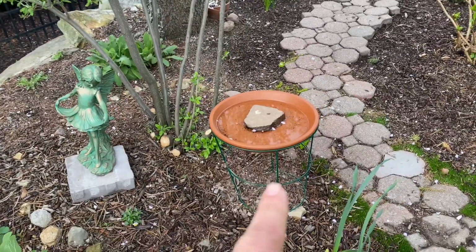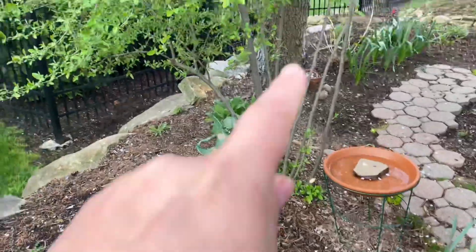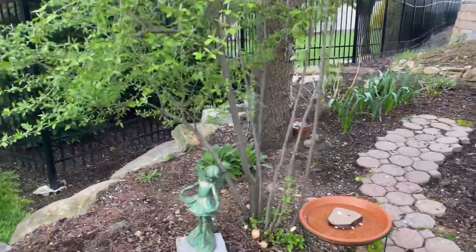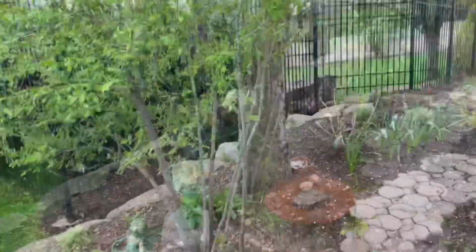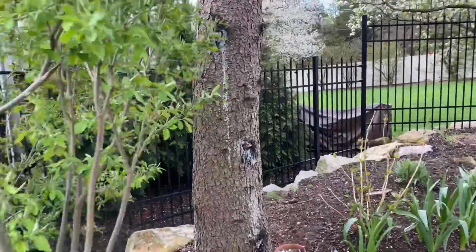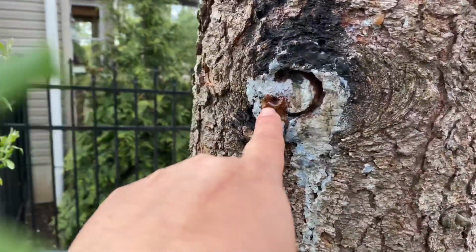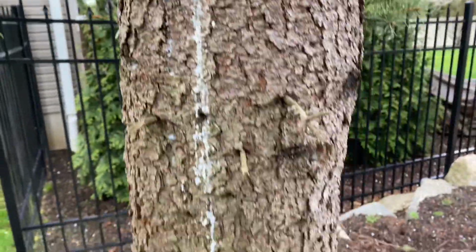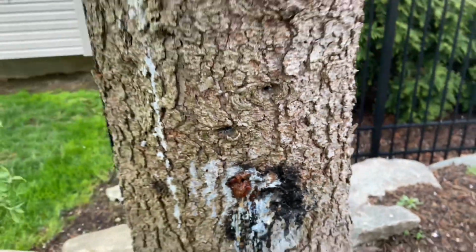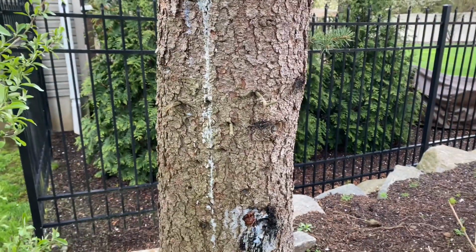And I have this here, which is a makeshift little bird bath for the time being, but of course, I have this shrub looking beautiful now, but I'm actually going to have this taken down. This pine tree is coming out. It's diseased. It's been bad for quite some time. We believe it's borers. I see a hole right there. And yeah, very, very clear. There's borers in here, and I just don't think we're going to be able to save this tree at all. It's just in its decline.